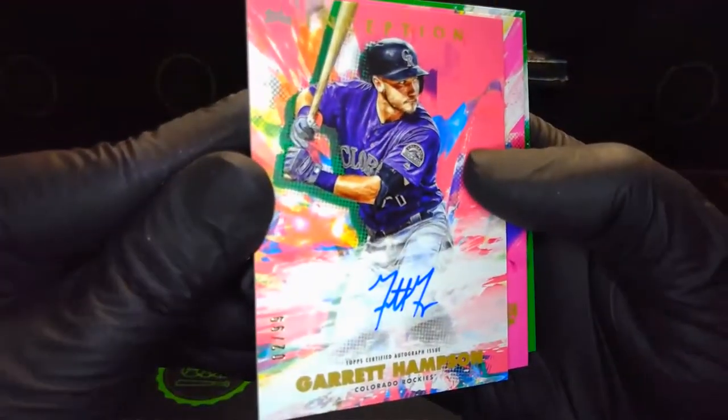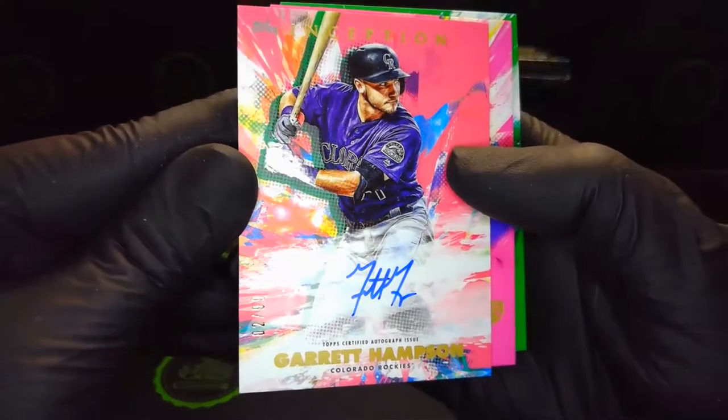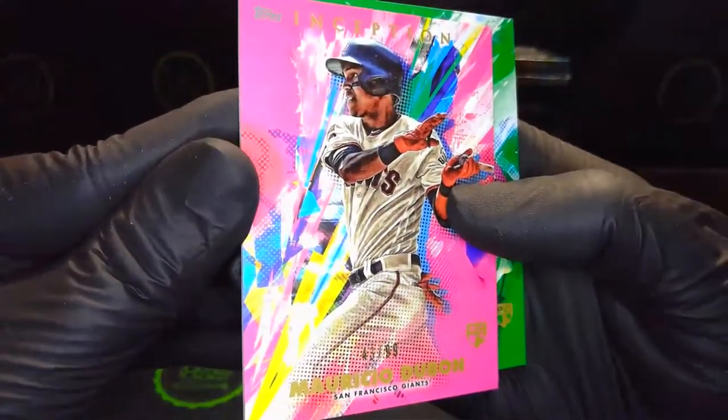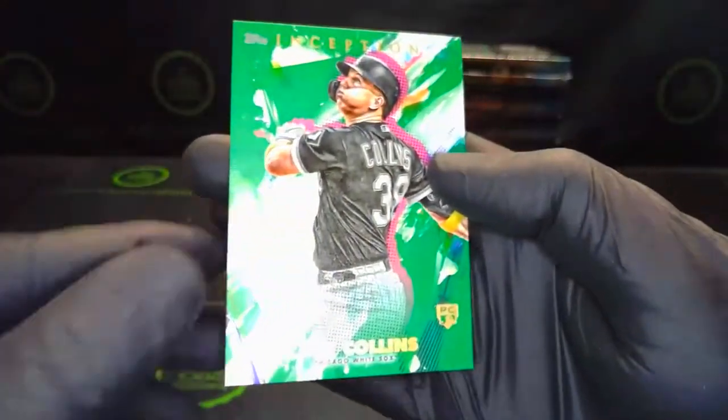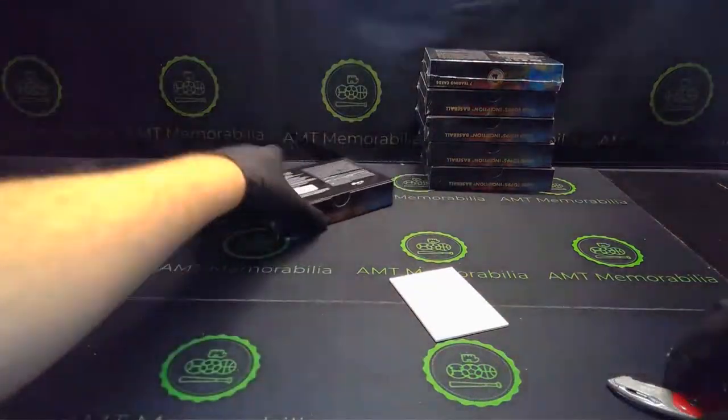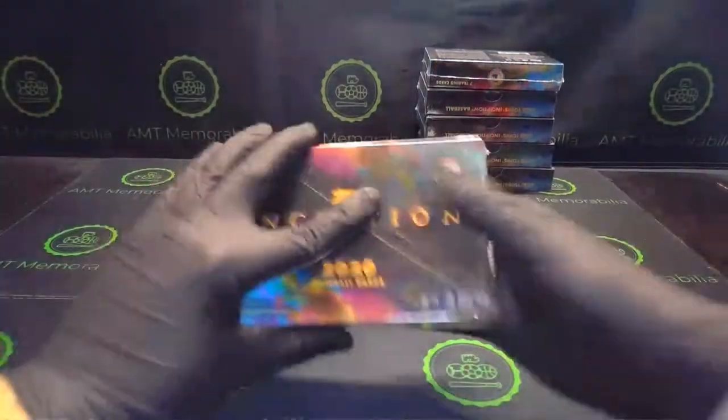Two out of 99. Garrett Hampson, autograph. 43 out of 99, Mauricio Dubon, Zach Collins Green. All right, 6 boxes left, case 1.